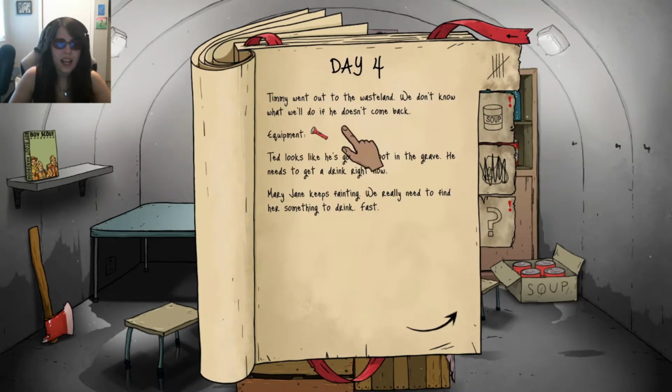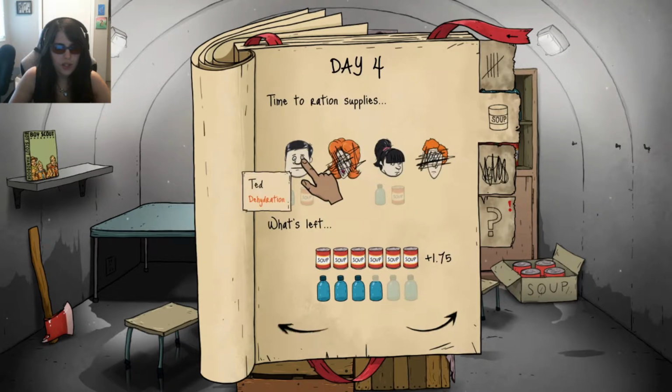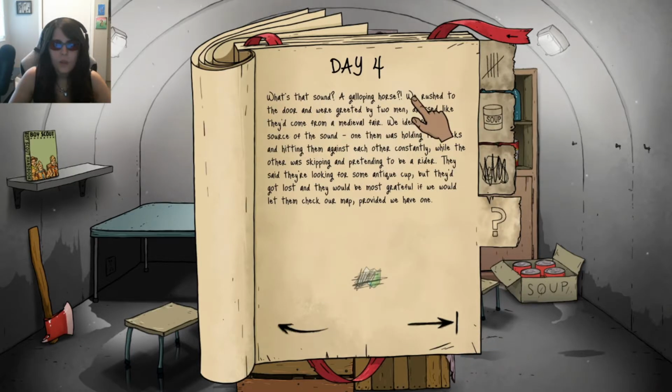Okay, Timmy went out. We don't know what we'll do if he doesn't come back. Ted looks like he's got one foot in the grave. He needs to drink right now. Mary Jane keeps fainting. Okay, are they already dehydrated? Yeah. No food for you. Just dehydrated, we drink.